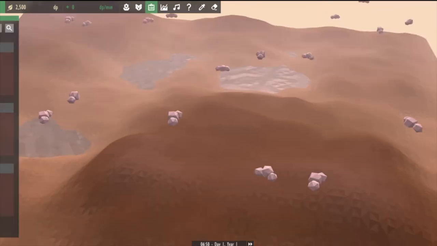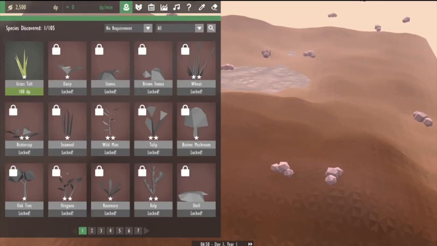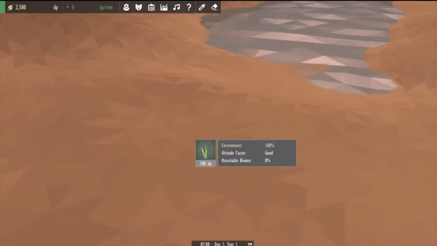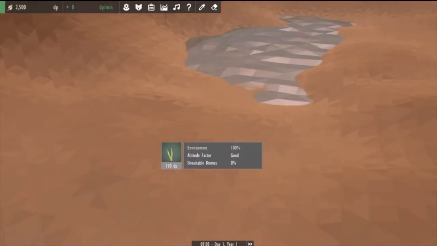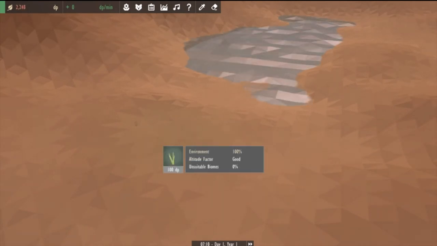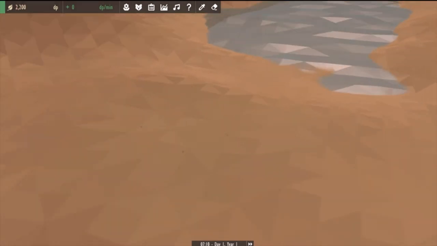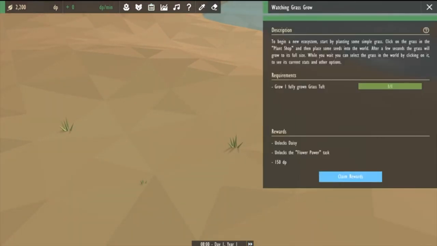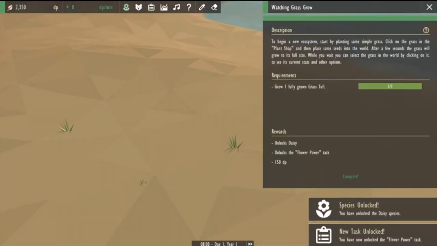Whenever you start it, you have to grow grass. I know, so we're gonna watch some grass grow, guys. We're gonna set up our grass line here. We're gonna place three grasses, and then we're gonna watch some grass grow. So we got task complete, so we're gonna claim our DP. Now we can get daisies.